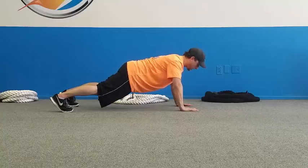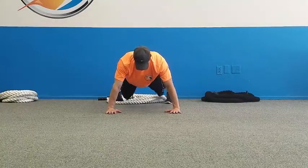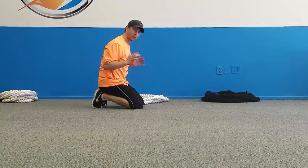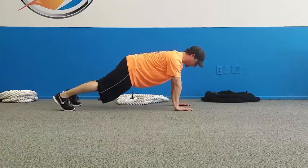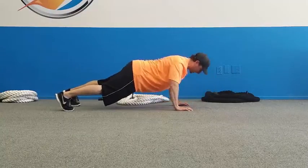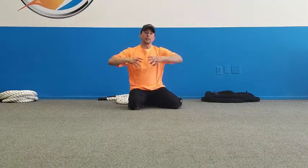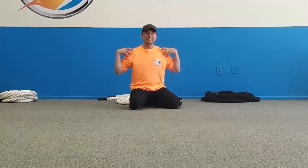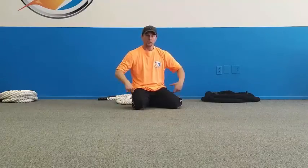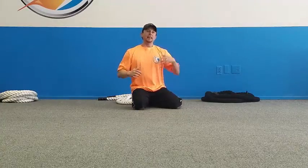Most people do a push-up with the elbows going out wide to the side. What we're going to do instead is take the elbows and tuck them into your sides — into your lats. I tuck my elbows to the side and hit that push-up. That is going to feel really, really tough, especially if you don't have a lot of strength in the upper and mid-back. A lot of times we're tight in the chest and shoulders, we get rounded out and pulled forward from sitting all day. That upper back is weak, so we've got to really open up the shoulders, lock in the upper back, and develop strength in there.